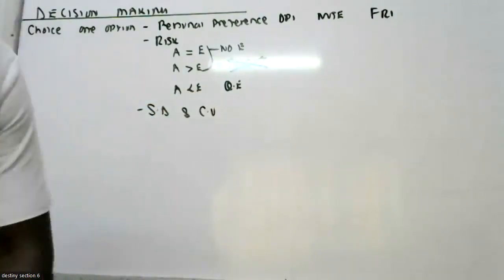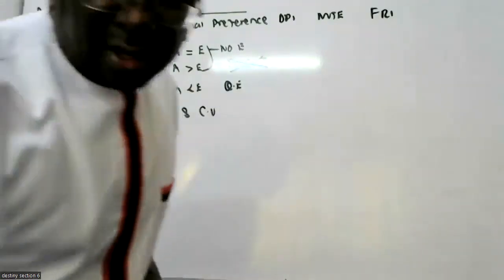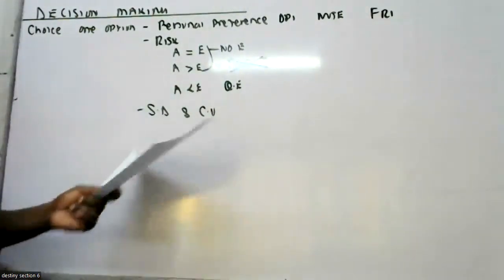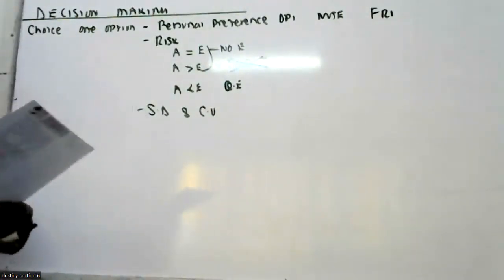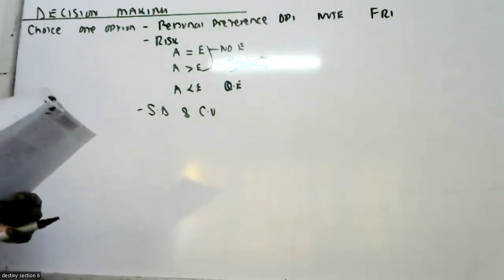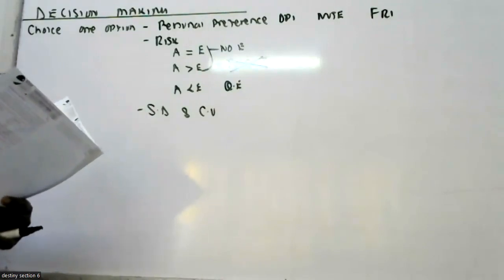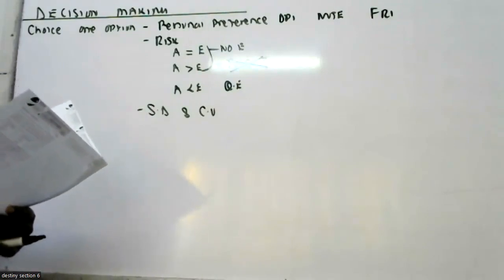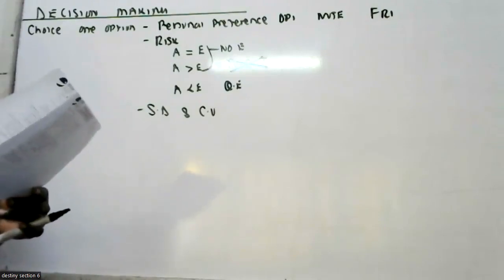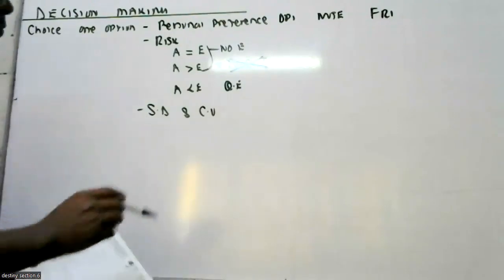Coefficient of variation. So there is a question I had given you when you were computing the expected values, and that question was about computation of risk, standard deviation and coefficient of variation. So I hope you did or you will do. But for now, I want us to do another one, which now maybe will also help you to interpret the one that I have given you.